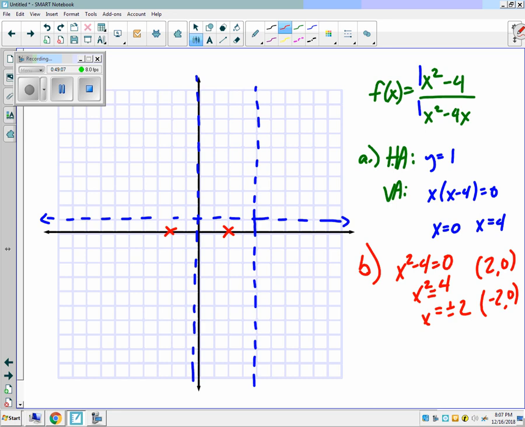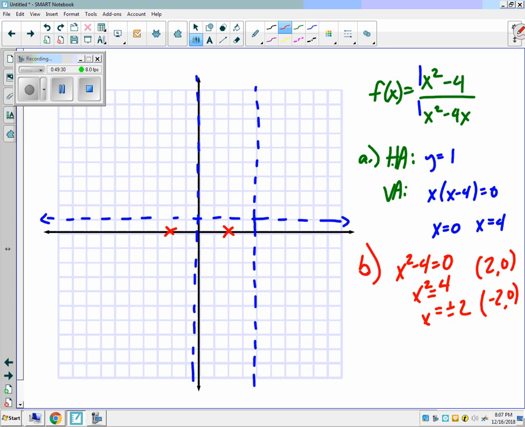Negative 4 over 0, right? Thank goodness, because I put a vertical isotope here, and I just said I am not allowed to touch this vertical isotope, which is at 0. So I'm not allowed to have a point on there, okay? That might not be like that on Tuesday. Heads up, just so you know. Haven't worked it yet, but we'll see.